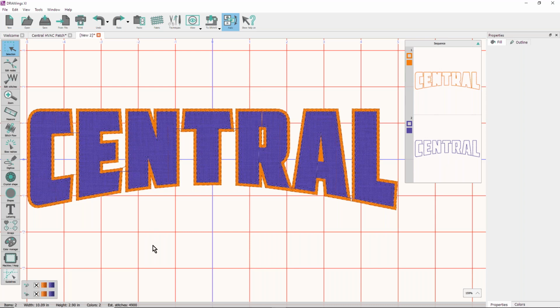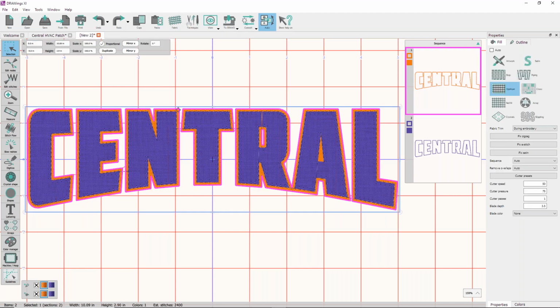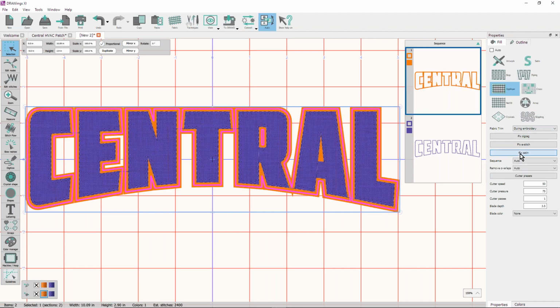So now we've got to decide the stitch type. We're going to get crazy, man. We're going to do something that in the wild you probably wouldn't do, which would be a satin and a zigzag, but for the purposes of education, we're going to do it that way. So I'm going to select the outer part here, which is the orange, and select a satin stitch for my tack down. And since I know this is going to be cut on a pre-cut fabric on my vinyl cutter with glue, I'm going to select that preset.